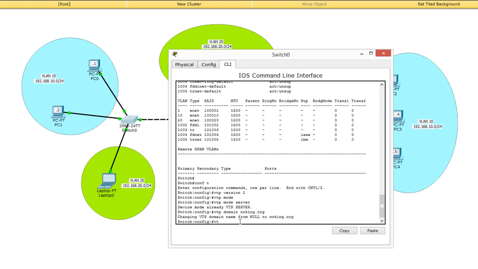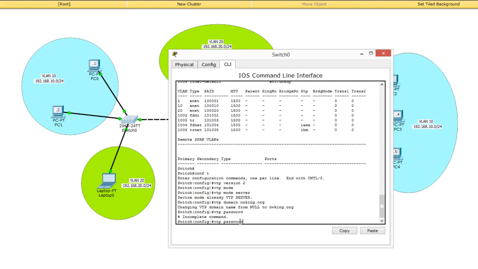The next thing we can do is a VTP password. If we don't give a password, let's say one of your staff turns bad and wants to hack your network. He could just get a rogue device, a switch with a higher revision number and the same domain name as yours, and plug it into the network, and your network will copy all the configuration from his VTP advertisements.